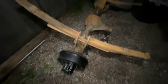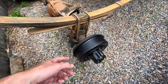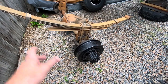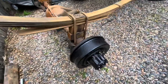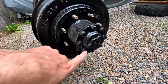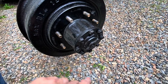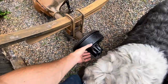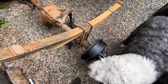Next day, we're back pulling off these drums so I can go to O'Reilly's or NAPA and get new shoes and wheel cylinders to refurbish the stopping power on this axle before spraying it. To take this axle apart, there are eight bolts in the front flange — that flange is actually the axle itself. Once that comes out, there are a couple of lock nuts — a two and three-eighths back there — and once you get those out, you can pull the bearings and the whole drum hub assembly.